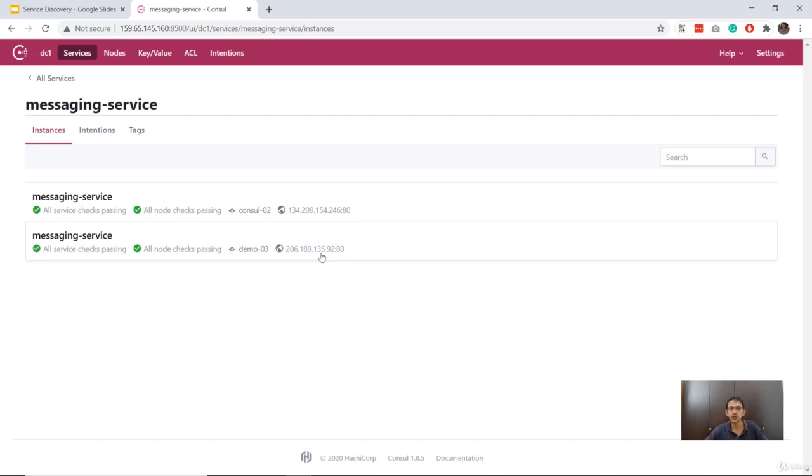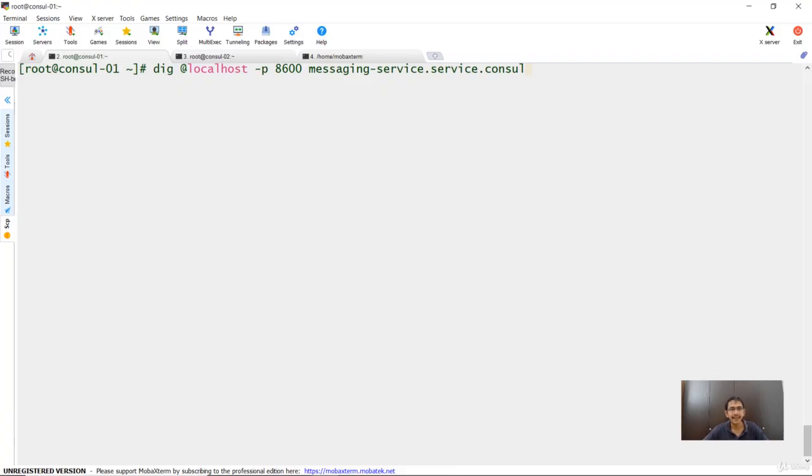So let's also look into it in a CLI based approach. Within the CLI, whenever you want to find the list of IP addresses of the servers that are hosting the messaging service, all you have to do is make a DNS request, and that's about it. Currently we are making a DNS request based on the service name messaging service to Console.